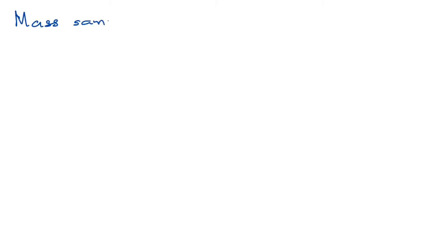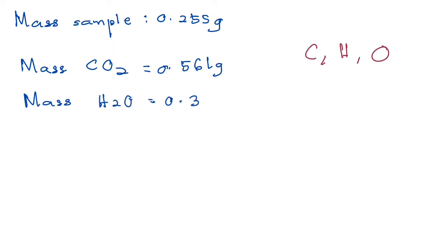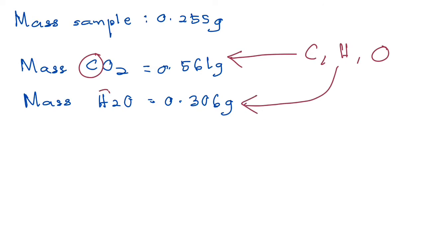From the table that we tabulated previously, we found that we need to identify the mass of carbon, hydrogen, and oxygen. But we don't have the information for that. We only have the information for carbon dioxide and water. To identify the mass of carbon, we need to compare with carbon dioxide, while to identify the mass of hydrogen, we need to compare with water. The next calculation step will show you how to compare.